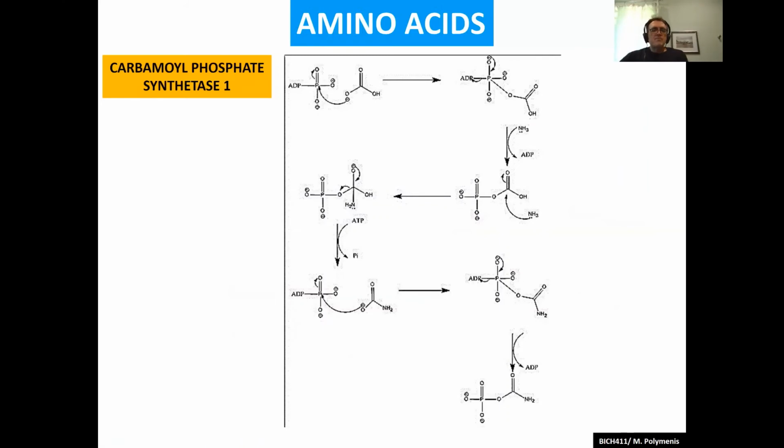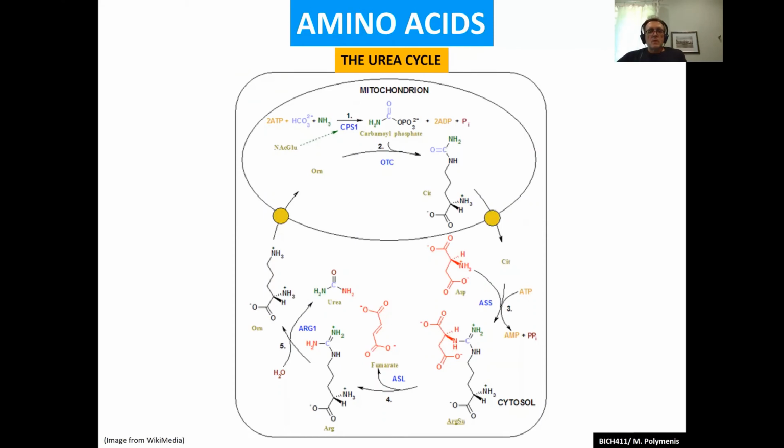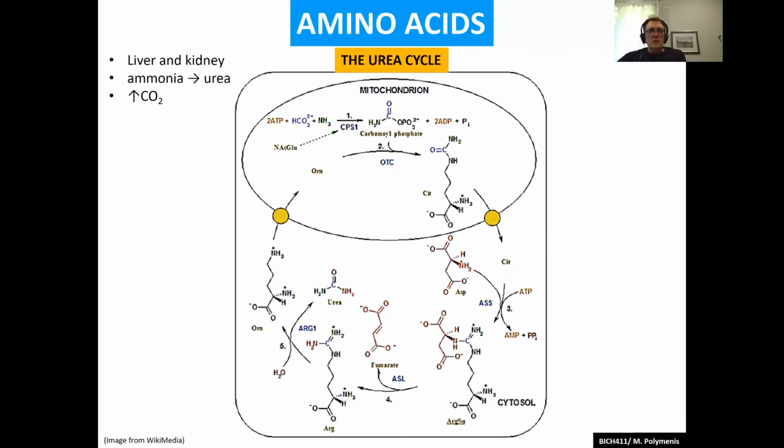The mechanism, we've seen how you need to activate carbonate. Okay, we've seen this before. And once you activate carbonate, now it can be attacked by ammonia. And then the second ATP comes on to give you carbamoyl phosphate. Right? So fairly straightforward. And we've seen already half of this reaction in previous lectures. And that closes up the urea cycle.